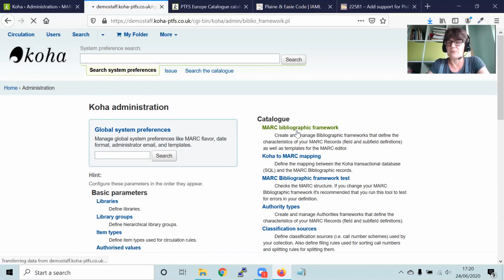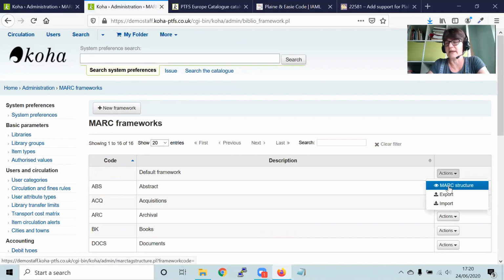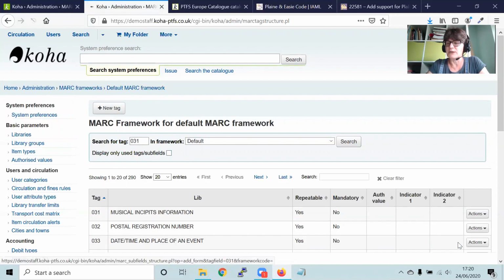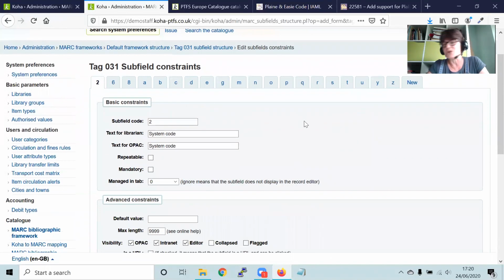So if I go to MARC bibliographic framework, and I'll take the default framework as an example here, if I go into the MARC structure, the code that I'm looking for, the tag, is the 031. And we have an 031 in the default framework. What I need to enable in the edit subfields area is that a key set of subfields are available for my cataloging process.